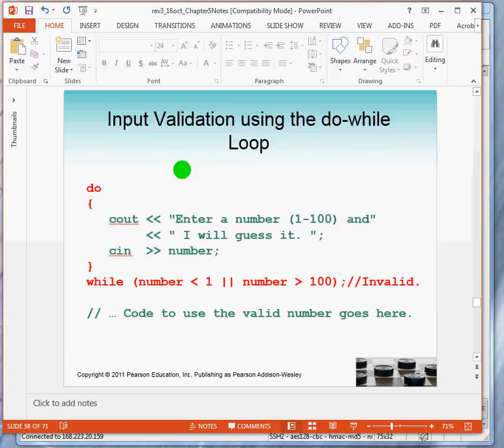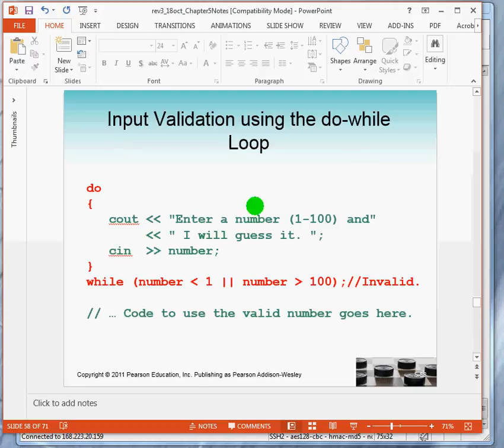Now let's do a validation that's a little more complicated. What is going on here? We want to enter a number that is within a range 1 to 100 inclusive. So what does that mean? It means that valid means the number is greater than or equal to 1 and the number is less than or equal to 100. Invalid means the negation of that.